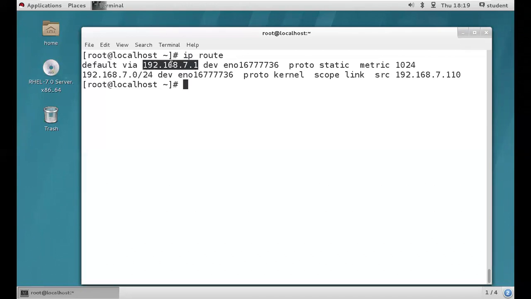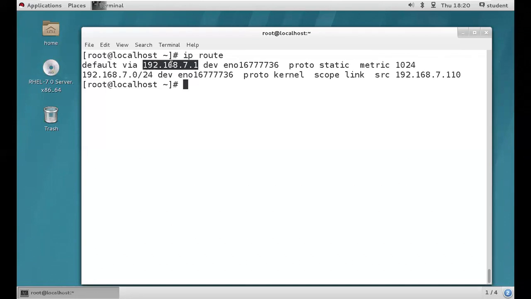Coming to our network, for example, in a real-time environment, we may configure multiple devices as a gateway. It may be a machine, it may be a router. But in our home environment, your gateway is always the Wi-Fi router. When you come to your home, you have a Wi-Fi router, right? Your Wi-Fi router acts as a gateway. Whatever data you send or receive, you send and receive only through that router.